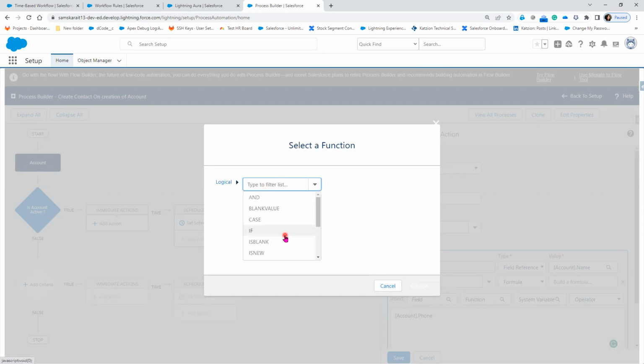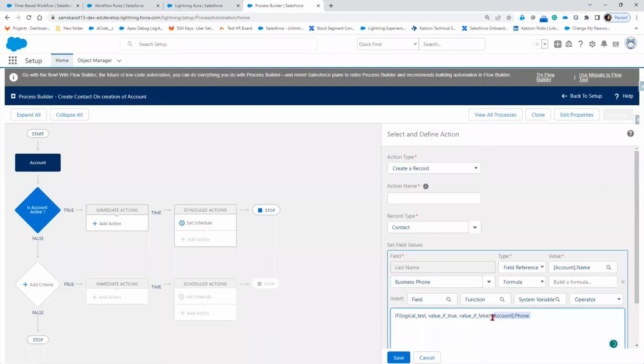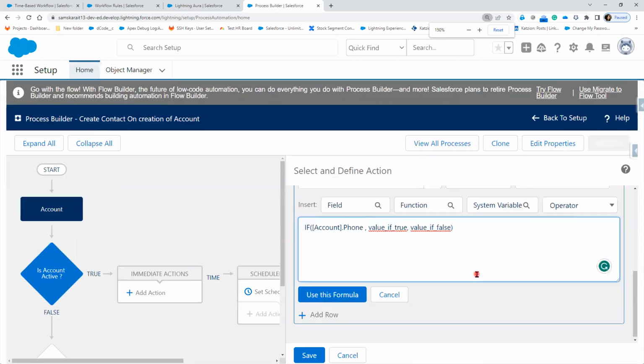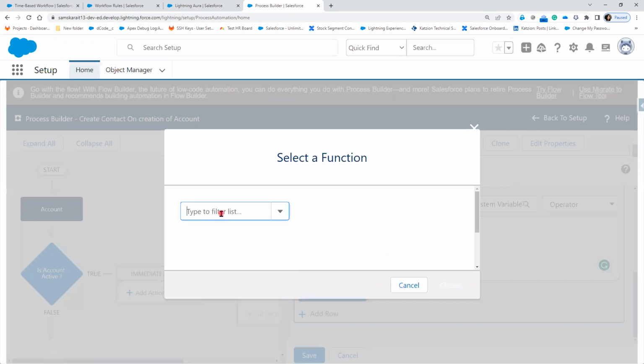In the logical functions, choose the if condition. The logical test is account phone number is not equal to null.